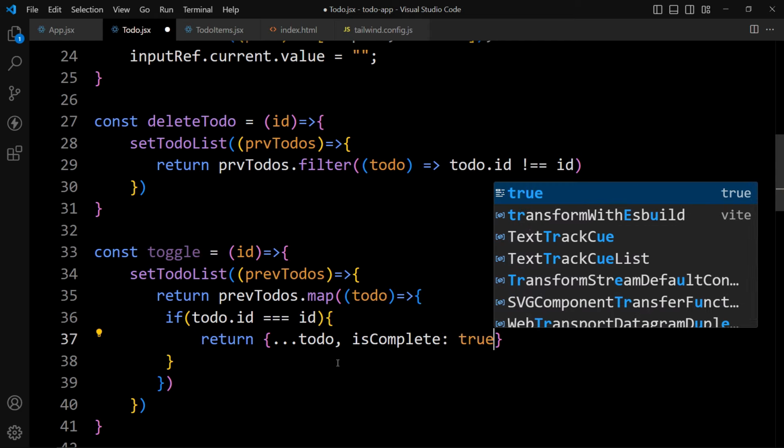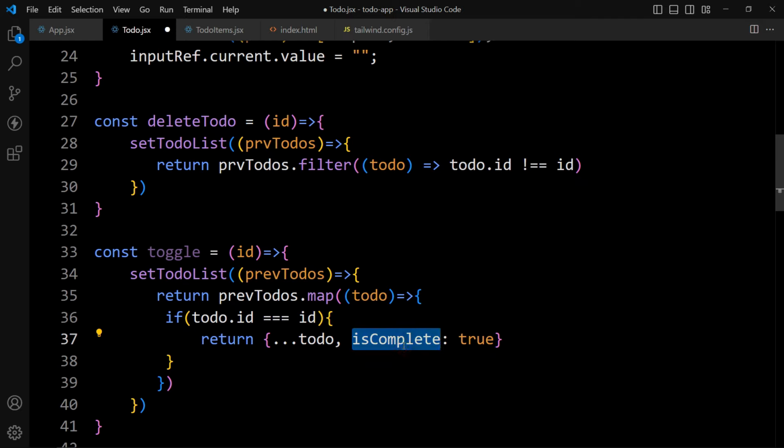Now whenever we will call this toggle function, it will change the status true, but I want something like when it is true it becomes false, and if it is false it becomes true. For that, just copy this, and here let's add not to do dot is complete. That's it. So for this to do, it will check the current status. If it is false it will make it true, if it is true it will make it false.